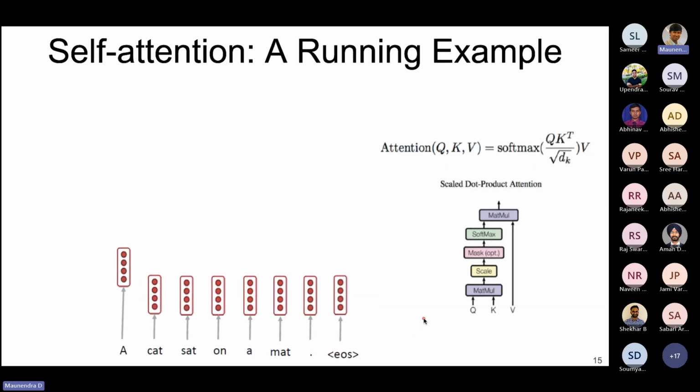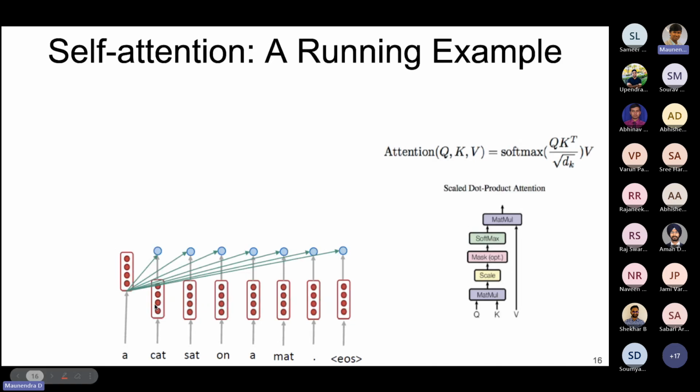So for scaled dot product attention, suppose for the word 'a', this was the initial representation, and we want to know the modified representation after this scaled dot product attention. It is also called self attention. Each word is compared with every other word, and so on. What we do is we compute this weight. These are nothing but the softmax parts, and these are the V's. So we combine this attention and V, attention and V, like that.